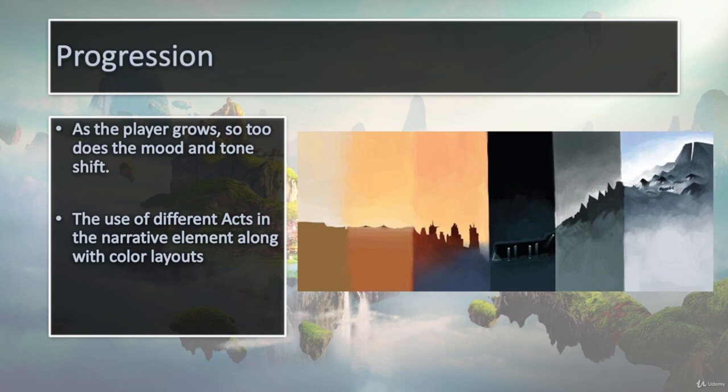This could also be in terms of narrative element where the player has something that has happened to them. And now they have to start building up and then restoring themselves and climbing back up, which would be in the third act. And as you can see, it's a mountain. So if you are very familiar with how narrative design works, this is actually pretty much a very good example of how you could break up color elements in terms of progression based on the most formal and basic 3-act structure in a video game.